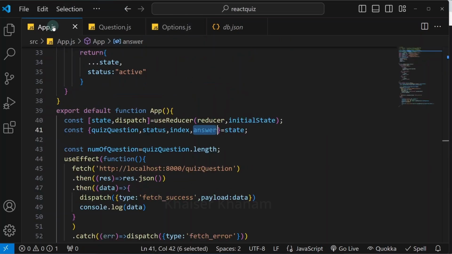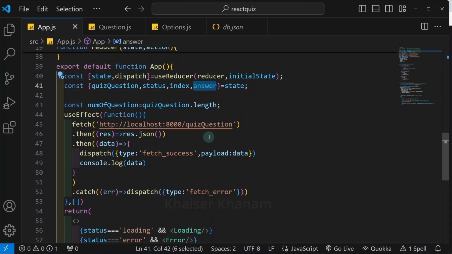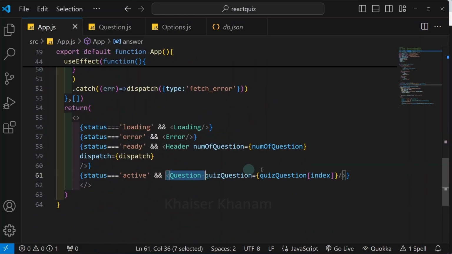So here inside this option.js, we should get access to this answer as well as this dispatch. So these two things we are going to pass as a prop to this question component. Now if you see here, we are passing multiple props, but in a future lecture, we are going to see a better solution for this.